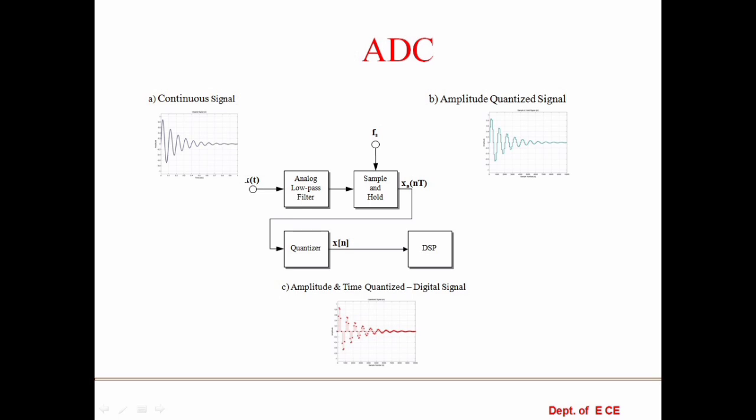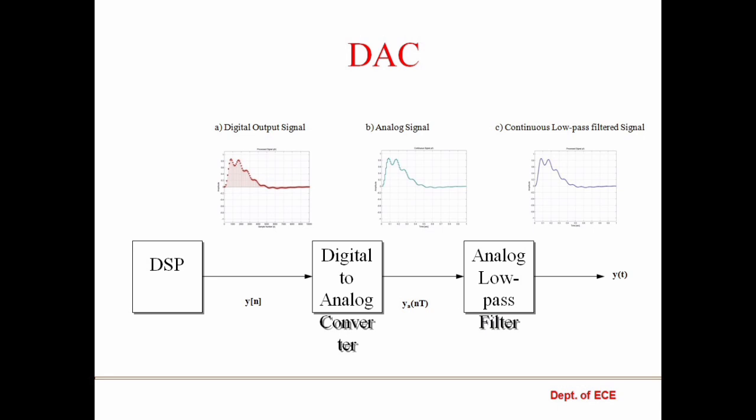The second one is about your DAC, the second process. Here we are giving a digital signal as input and the digital signal is going to be converted into an analog signal. Initially the digital output signal we get may be binary or digital signals, and it is processed with the help of a D to A converter followed by analog processing. Here we use analog low pass filters, high pass filters, whichever is required based on the requirement, and finally we get a continuous signal. The continuous signal is called an analog signal. So this is the second step.